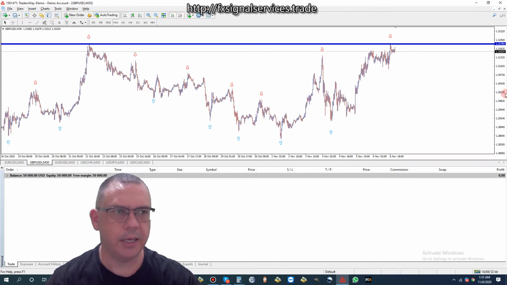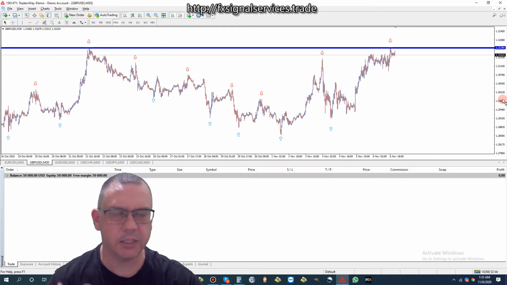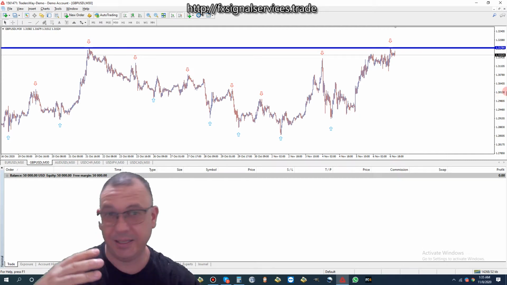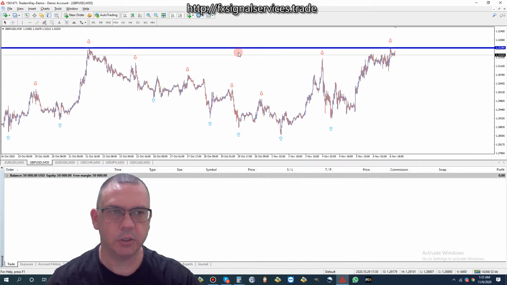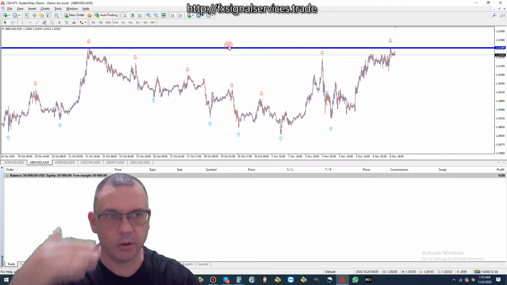I don't think that, yes, the presidential election has a lot to do with it, but I think that in the background, these banks and market makers actually have this all planned out. They know what's going on, right? So right now we hit a pretty strong resistance. So the question is, is it going to be dropping or is it going to keep going up?